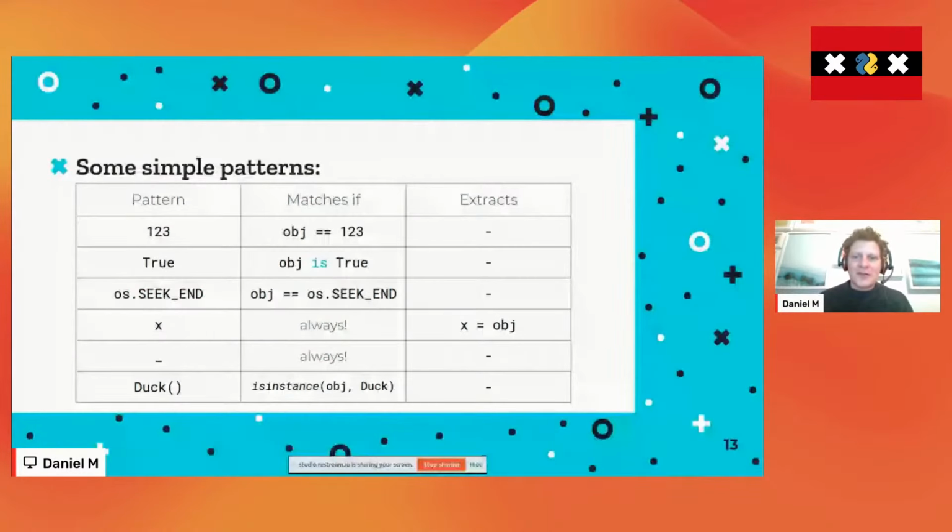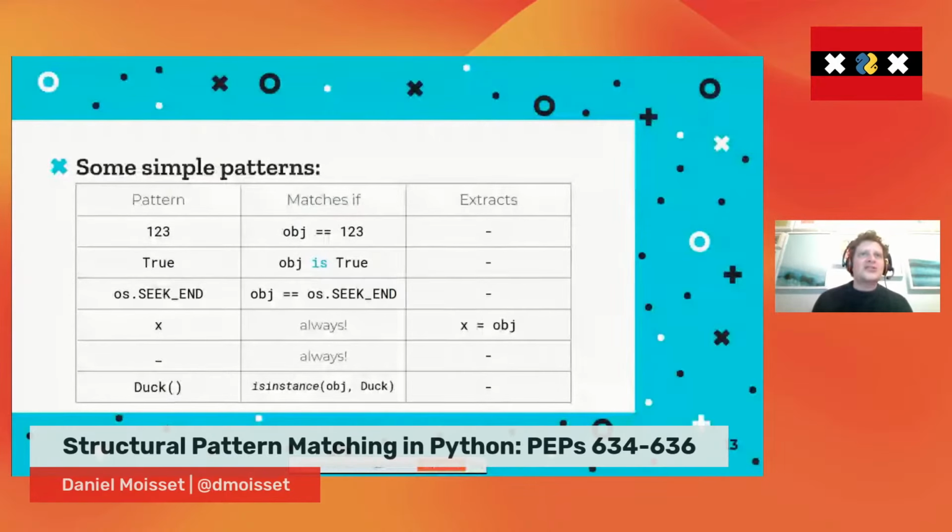So where was I? I was showing you some of these simpler patterns. So these two are a bit of a comparison. Let me jump on this a bit later. So if you use a single variable name, like x, as a pattern and match against a given subject, a variable can always generate any kind of value if you set it to the value that you're comparing against. So essentially, a variable like this always matches. And what it will do as extraction, it will extract the object that you're matching against.